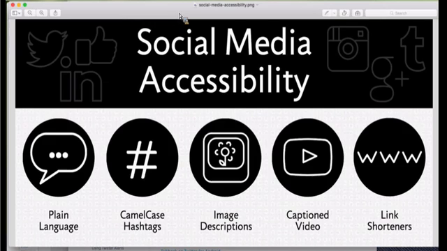And then the last little tip is, unfortunately in social media, we can't put text over our URLs. So we have to have naked URLs in social media. Most social media platforms haven't yet developed the ability to have meaningful text over the URL. So one thing that we can do is use link shorteners when we post links to other resources.